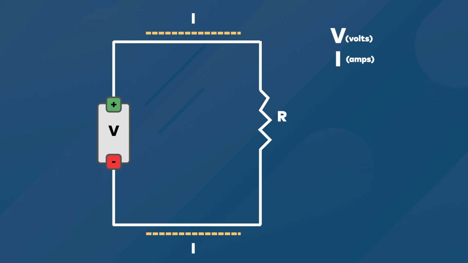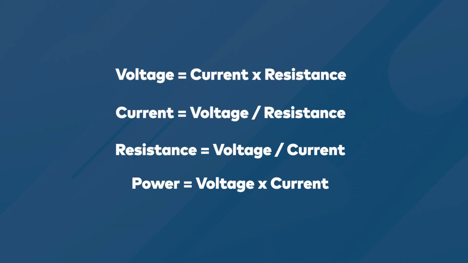Electrical resistance will measure how much electricity a device or a load will use. Every electrical device we use, such as light bulbs or toasters, will have a resistance value. Resistance is measured in ohms. Finally, we use the term watts to indicate the amount of power which is being used by a lighting circuit. All of these values have a mathematical relationship between each other. Voltage, current, and resistance have a direct relationship, as do power, voltage, and current.